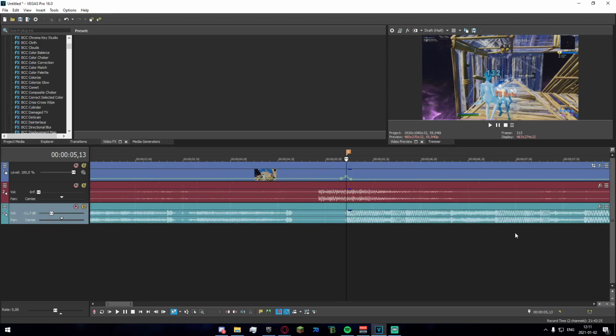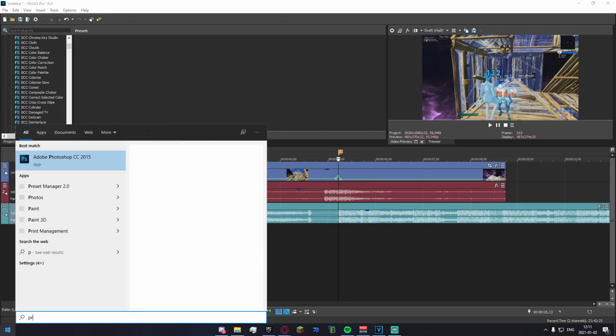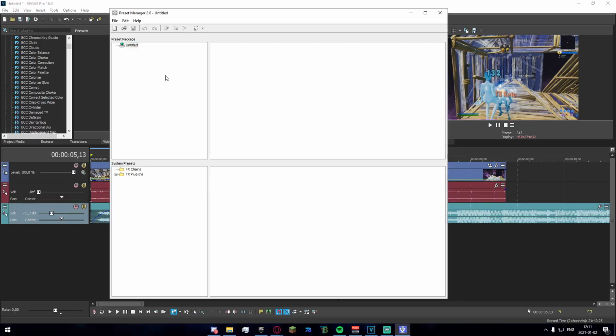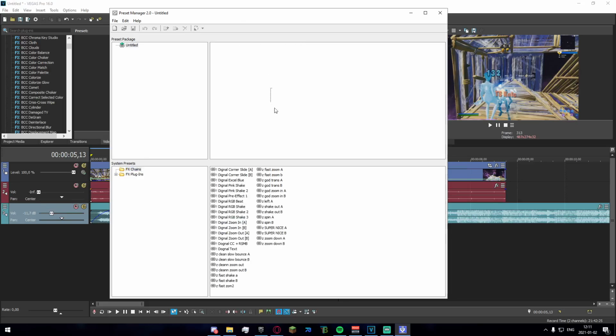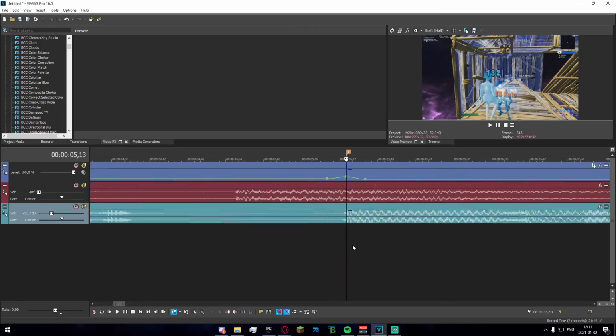And that is exactly what you want. So once you've got this, you're actually good to start adding a couple effects. So in the description, there will have been a preset manager file. What you're going to want to do is just double click on that, and it'll show up as a package here. So just double click on that, plus hold left click and drag over all of them. Go down to FX change and just drag them in here. And obviously, once you've done that, you can go ahead and close out, and you'll find them in your Vegas.